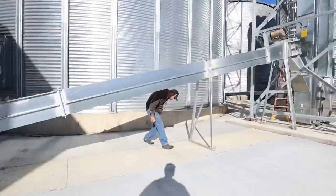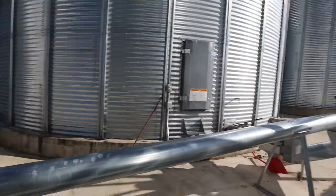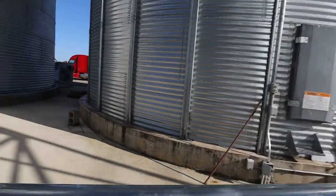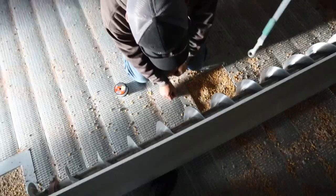But now we got to go fishing. Here, I'll show you what I mean - we're loading the dryer and that corn coming out of the dryer is going into this bin. Somehow we got to tie these cables to the floor. Now this bin had corn in it whenever they installed the cables, so they didn't tie them to the floor for us. In the other bins they used a self-tapper drilled into the floor and that self-tapper had an eyelet flush with the ground, and that's what they tied them to.